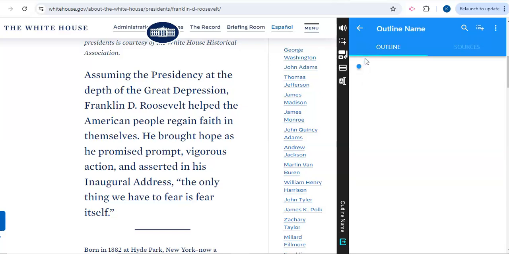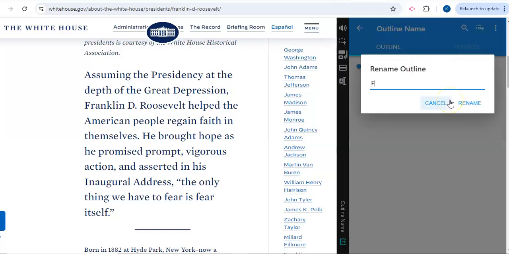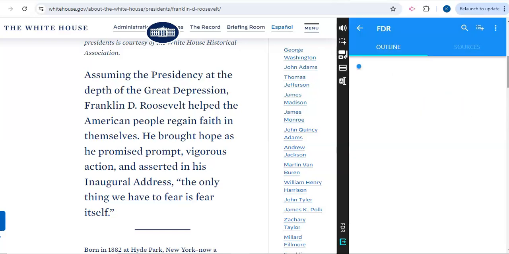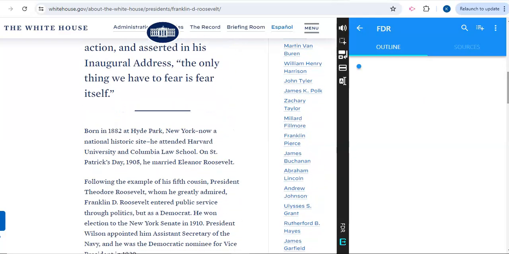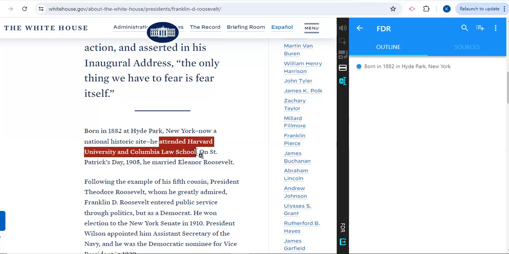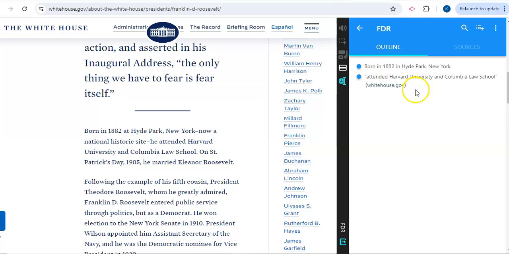If I click on Create a New Outline, and I'm going to title this FDR, then students can either go in here and type the information themselves, so born in 1882 in Hyde Park, New York, or in this capture text tool here, they can highlight the information that they want included in their outline, and it will automatically move that over here for their outline.